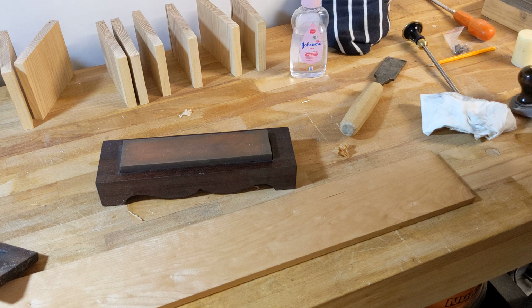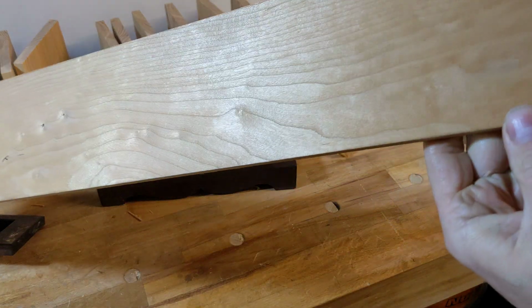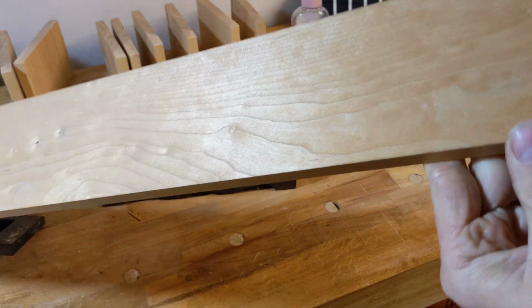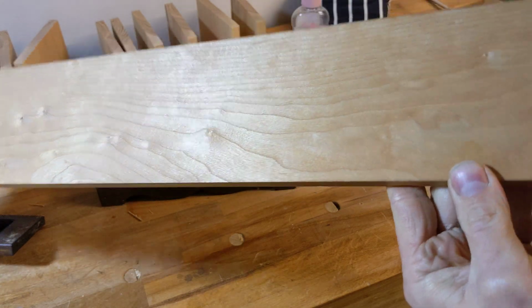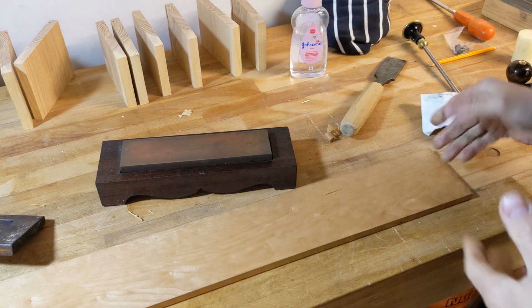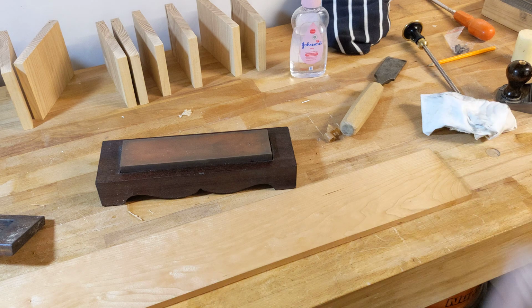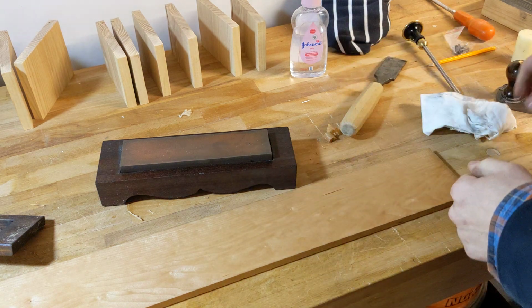much about that. So you saw us just at the start of the video, we were planing up some material. You can see the reflective nature of that cherry. Okay, now cherry's not the most difficult timber on earth to plane, but it's a hardwood, and if you're making furniture at home, that's something that you could encounter, and it's dealt with that absolutely fine.